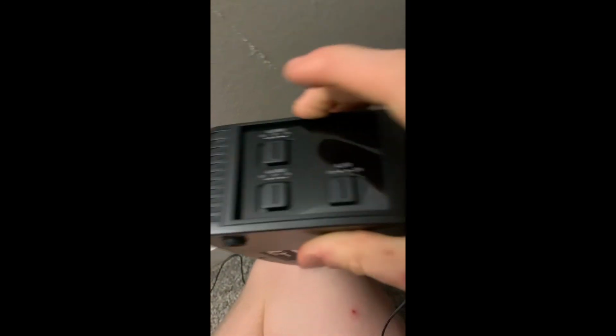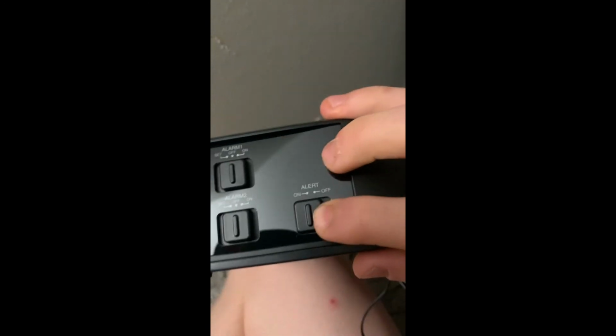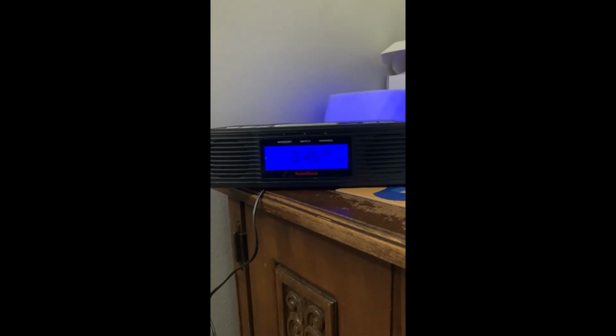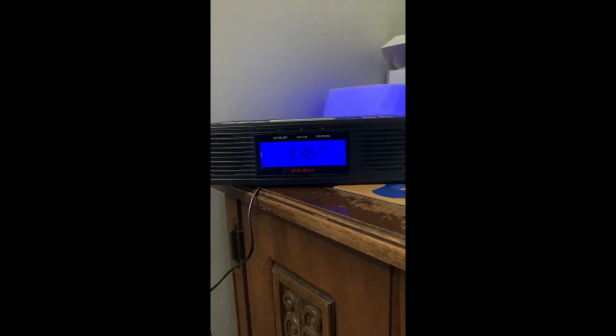But I'm trying to make sure I didn't miss anything. All right, so I covered that. Covered everything on here. I already covered that. So that is going to do it for the unboxing of the Radio Shack 12-519.